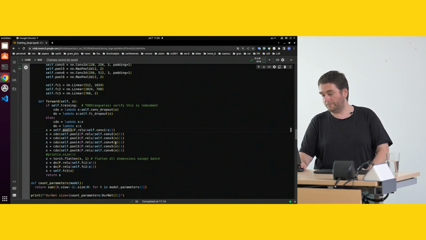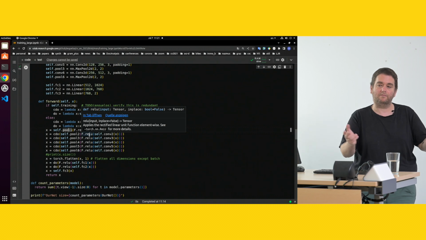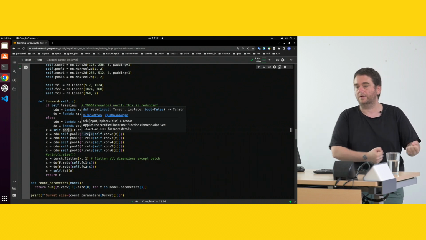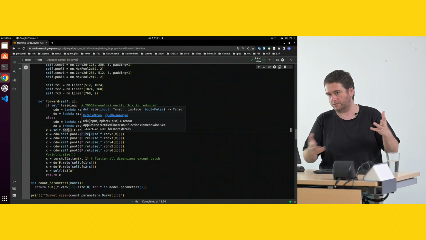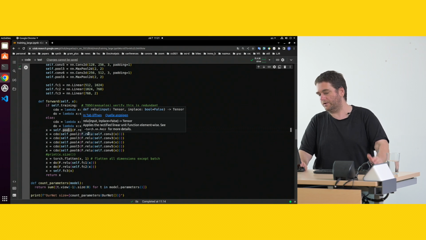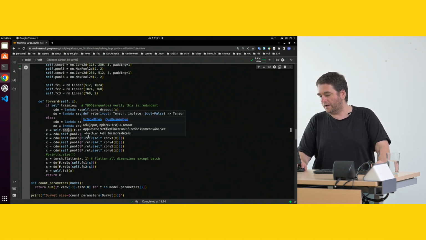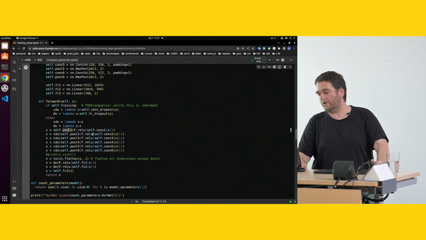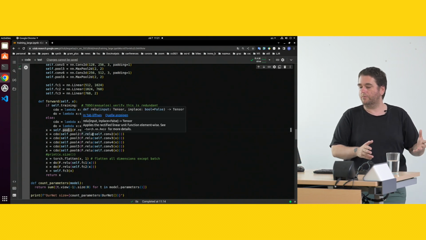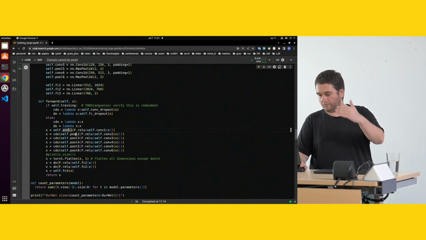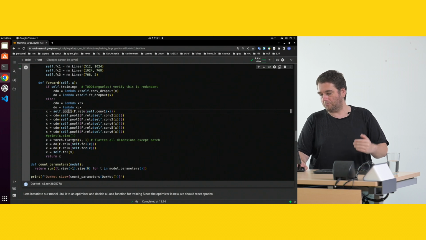and then apply the second convolutional layer, and then apply a ReLU, because the ReLU is the same. It's an operation that doesn't have its own data to be learned, so it can be shared and reused every time, right? So we say apply a ReLU again, and then pool again. And we do that all the way until we arrive here.